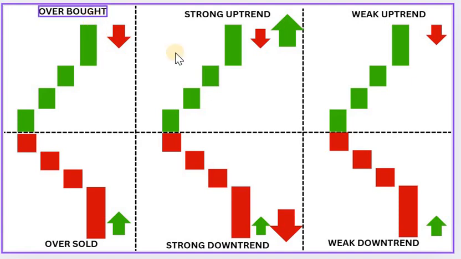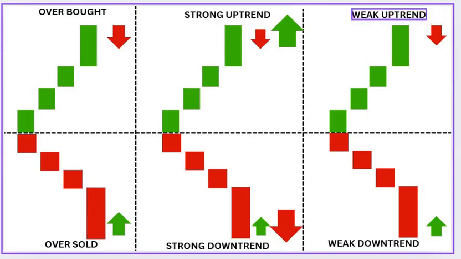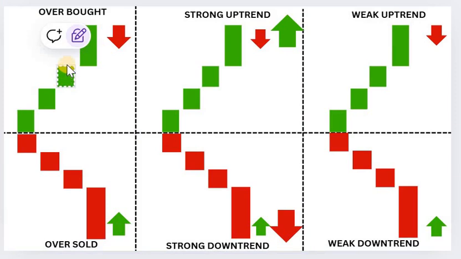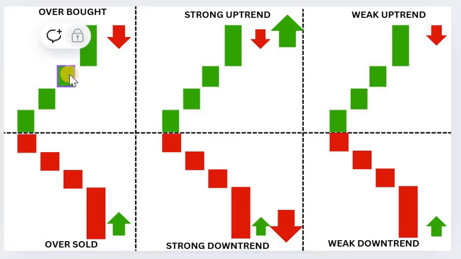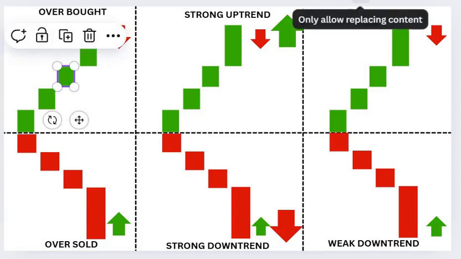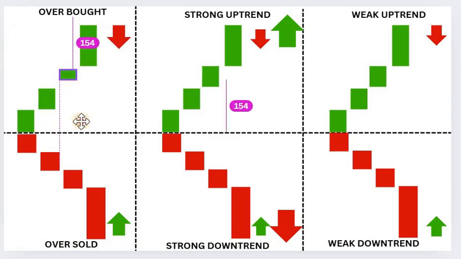There might be a little wick above or there might be the same wick upper and lower size. You see that the size of the wick upper and lower are the same size. This is what makes it even a better reversal pattern, because in that case it is a wick candlestick pattern. And then the second candlestick, which is this candlestick, oftentimes the second candlestick is smaller than the previous candlesticks. How do I mean? You see this candlestick might be smaller than these ones. You see what I'm saying? It might be like this.